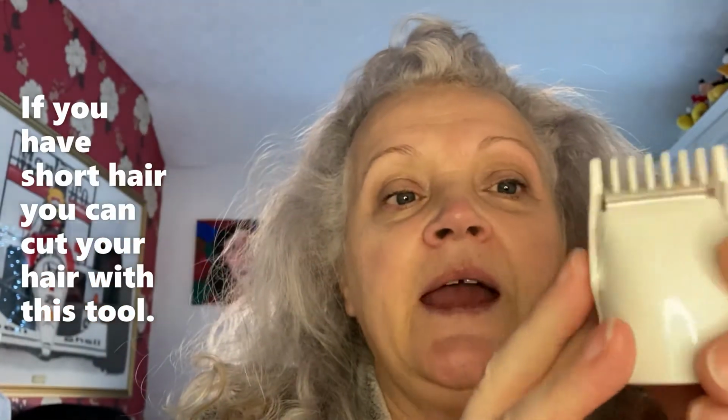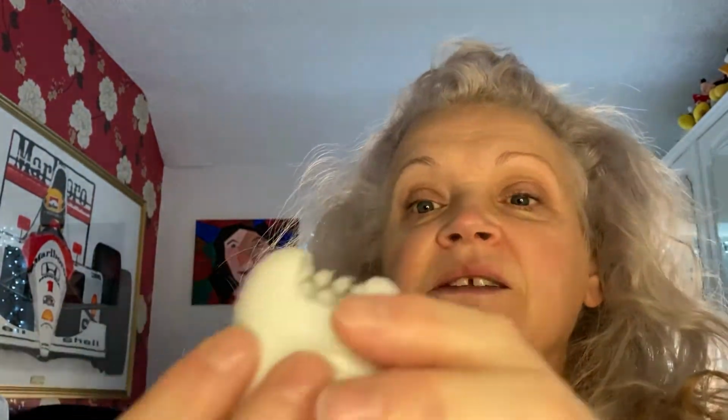But mine are quite thin because of the plucking over the years, so I don't need the comb on, because I can use it across the top. I sometimes use it on the corners, but they're fine at the minute, so I will be doing in between here with that. It also comes with some hair cutting devices, so if you've got short hair and you wanted to trim the back of your neck. And then it's got two sizes of these combs. It's got another comb, and then you've got an epilator, which I do use on my legs in summer. That's the epilator part, and that comes with a comb that sits on top of it. So if you're doing delicate areas, like your bikini area, you could use it for that.